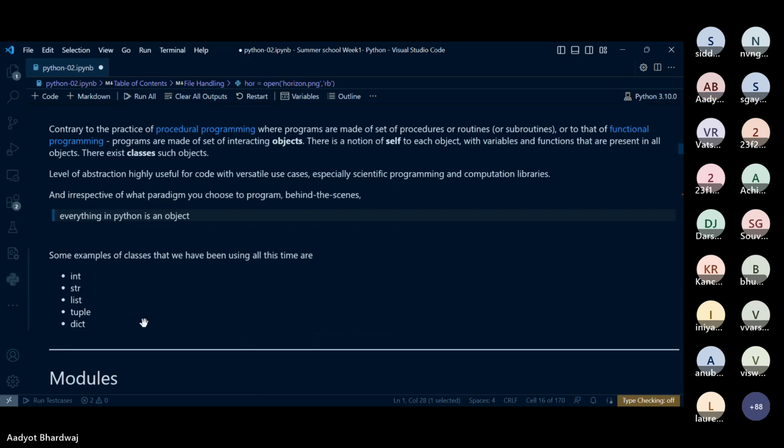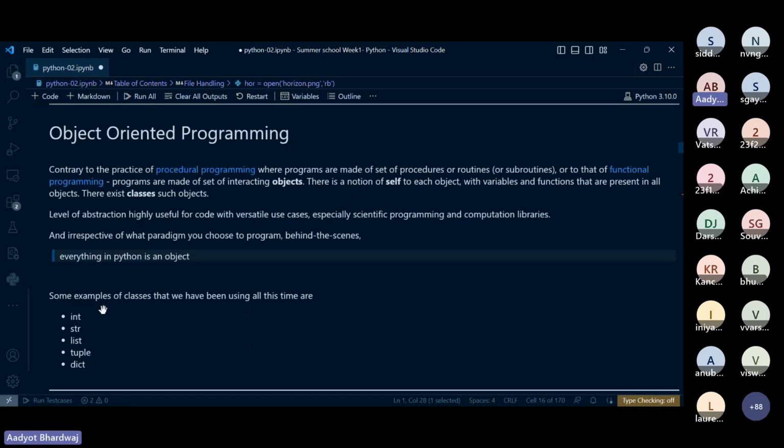So the thing is, we can define our own classes with their own properties and their own attributes. Once again, I won't go deep into this. This is just to give an introduction to modules. A class basically contains some information inside it, and it contains some operations which can be done on it.